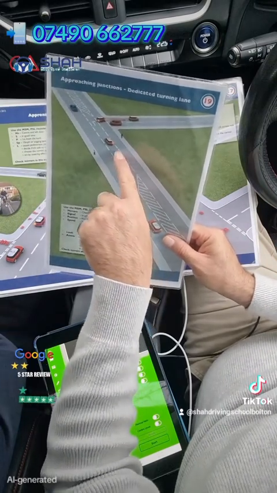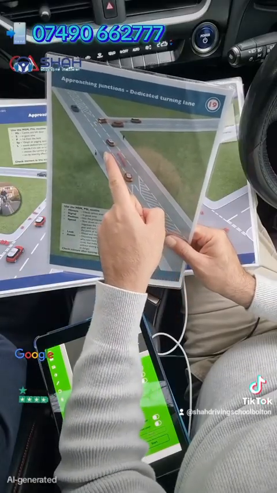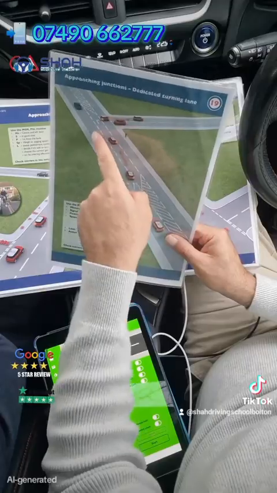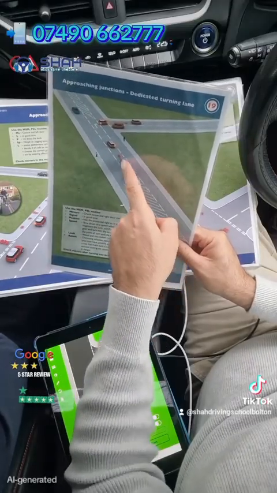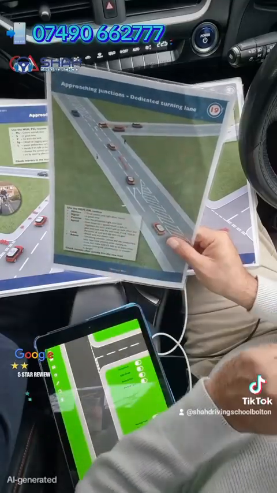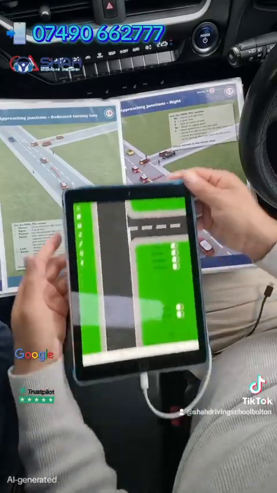Yeah, so once you enter to get a good position, because if you try to continue on this side, then you can block the traffic going straight. So as soon as you see the hatch marks area, try to get into the hatch mark area and then you try to turn. Okay, right. So these are the couple of scenarios about the position.